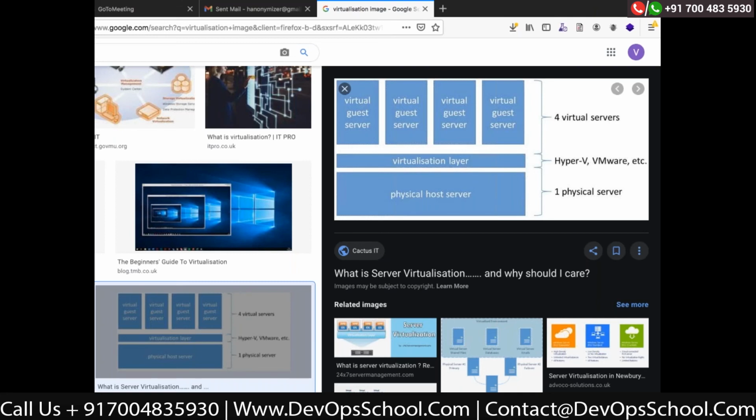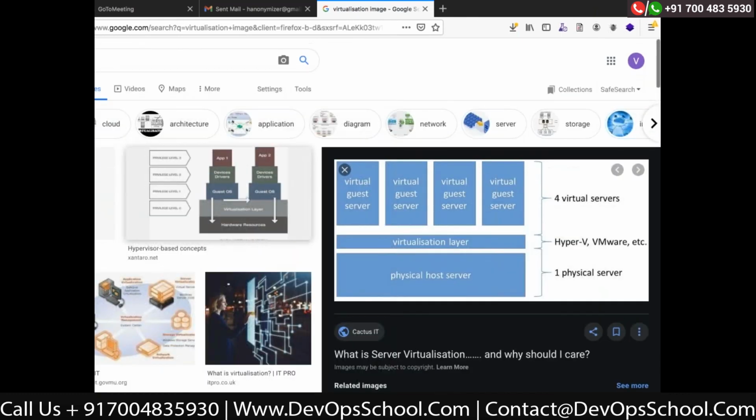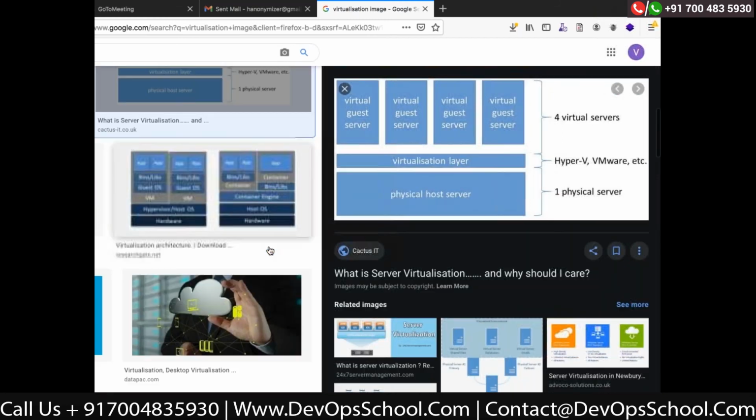Okay, but now you might be hearing Docker or container services, which we'll talk about later. On the servers, we have a different architecture and different ways of working when we compare virtualization with containers and Docker services.